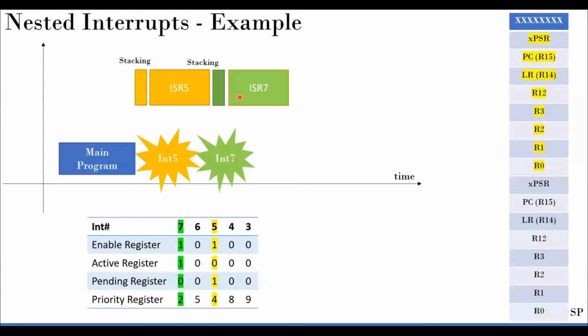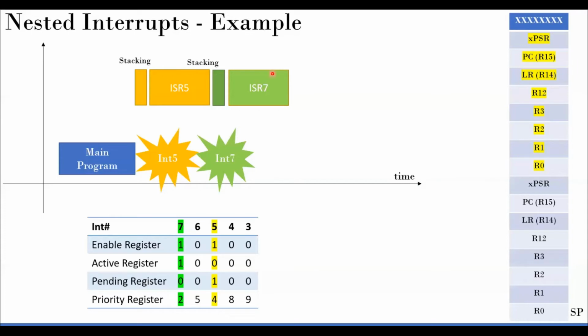The moment you do that, interrupt service routine 7 is executed, you move 7 to active and 5 to pending, because 5 was getting executed, then suddenly 7 came. Now 7 is higher priority, so 7 will be executed, it becomes active, and this becomes pending. When you have 7 pending, another interrupt can come, then you again see priority. That's why it's called nested in the nested vector interrupt controller, that's why the name.